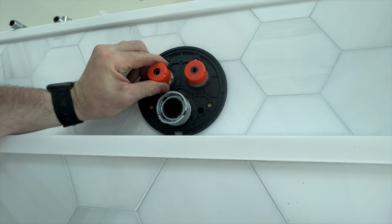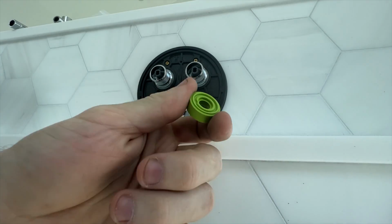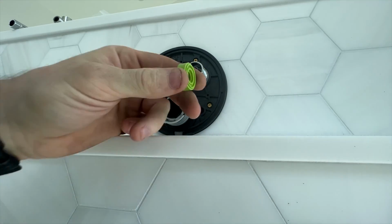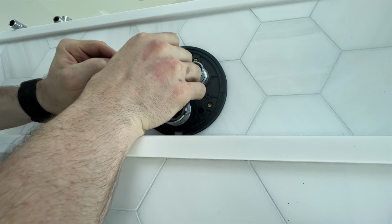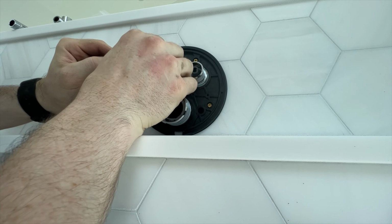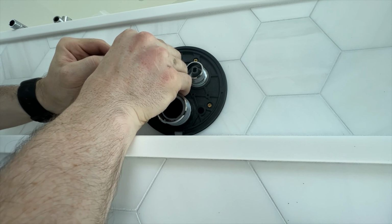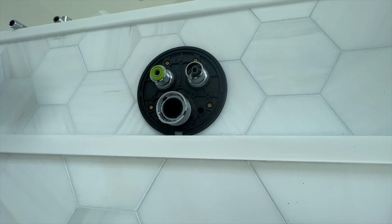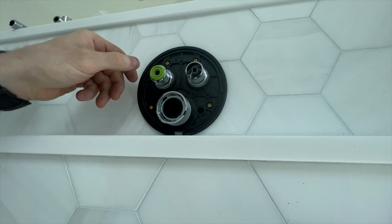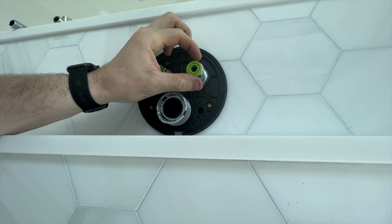Okay, we'll pull our guides off here. Then they give you these little green adapters, which you thread on, just like so. Thread these right onto the end here.